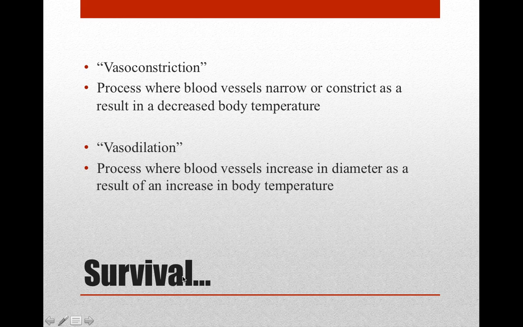So why would we have these things? As we've got down here, survival. It's about survival. So vasoconstriction, where the blood vessels might constrict. So you think if we're lost out in the snow and we're trying to survive out in the wilderness, right, the blood vessels will constrict, right, to make it harder for the blood to get through. Right. So what that means is they'll constrict around the arms and the legs, the non-essential elements of our body. Right. So less blood goes out there, so we're keeping more blood in around the vital organs, our heart, our lungs, our liver, those sorts of things, as a survival mechanism.